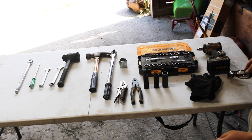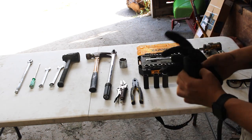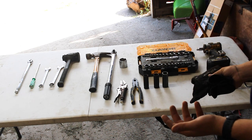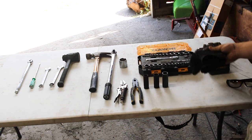First off, as far as safety goes, you're going to want some safety glasses and some gloves. Gloves are helpful for protecting your knuckles, and also if you're replacing a broken CV joint, most likely it's because it failed and there's going to be a lot of grease. So gloves are definitely helpful.